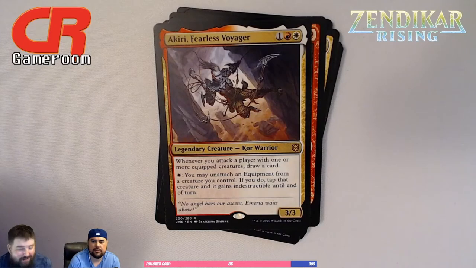Whenever you attack a player with one or more equipped creatures, draw a card. That is a mic card. Pay white, you may unattach any equipment from a creature you control. If you do, tap that creature and it gains indestructible until end of turn. Oh, she's so awesome. That is dope. So it's a one red white.